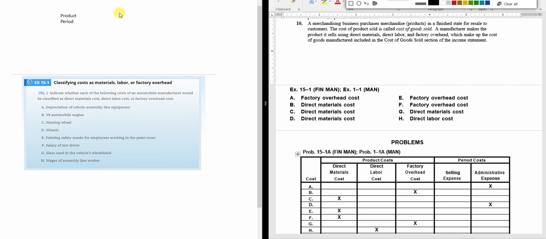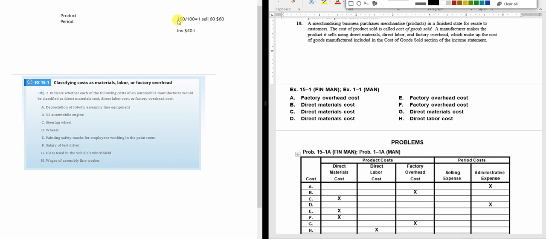So for example, in a product cost, if I incur $100 worth of costs, and I have 100 units, each one is going to have $1 a unit. Okay, so then if I sell 60 units, I'm going to have $60 that goes to cost of goods sold, which is an expense on the income statement. However, the 40 that aren't sold stay in inventory. So I'll have inventory of $40. And then next period, if I sell the 40, it goes to cost of goods sold.